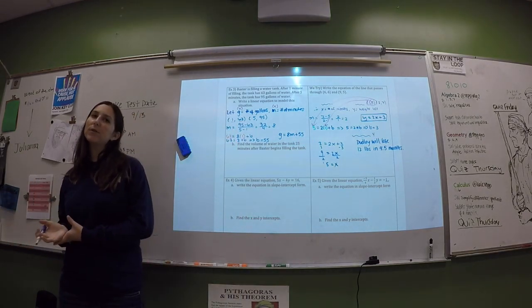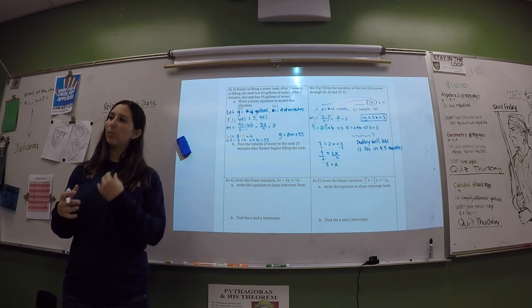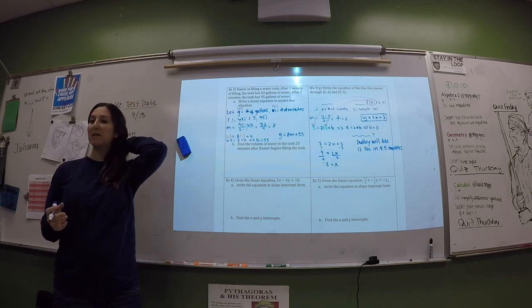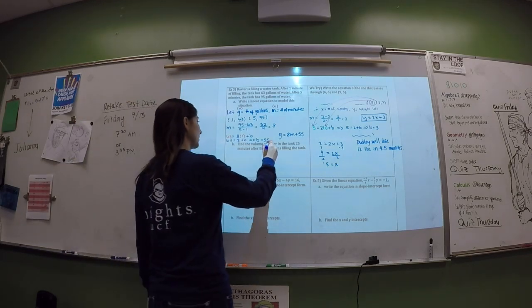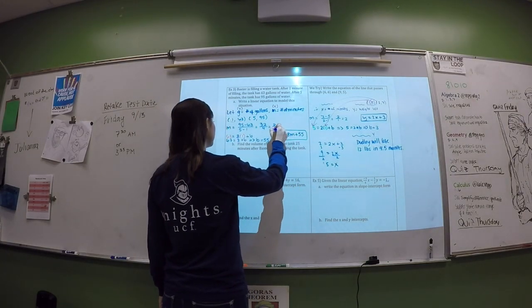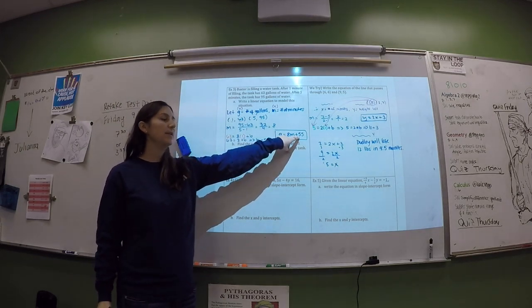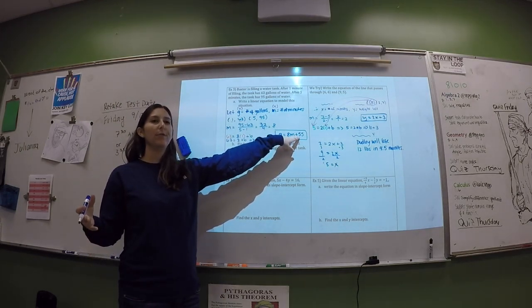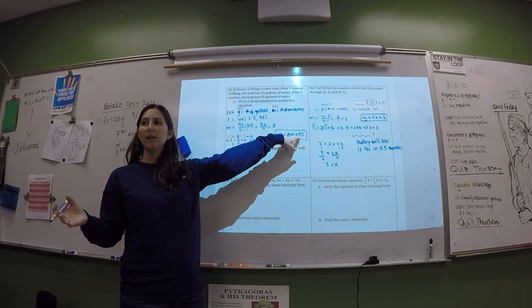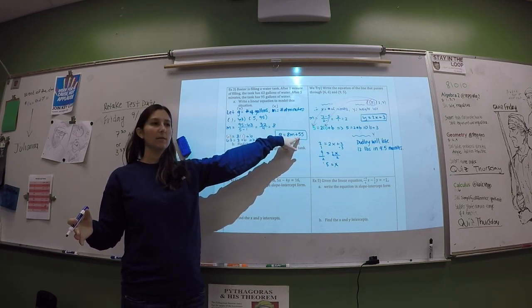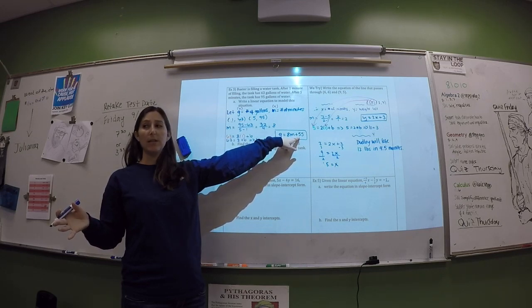Some models, when you interpret the y-intercept, make sense, and sometimes they don't. Sometimes we just kind of have to have a model. In this particular example, this 55 means that there were already 55 gallons of water in the tank at the beginning. So after no time has passed, there were 55 gallons of water in the tank.